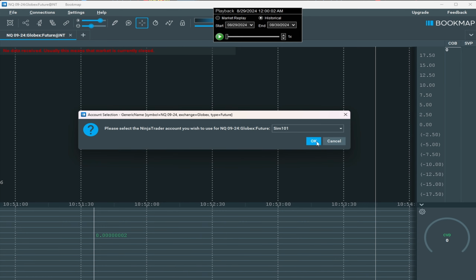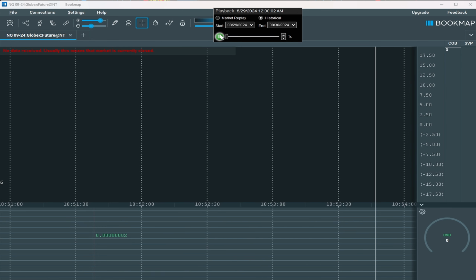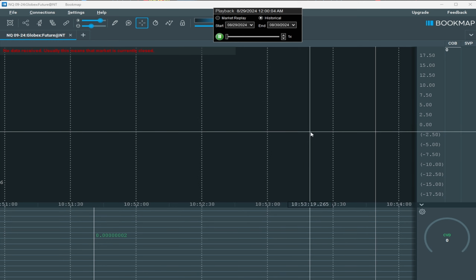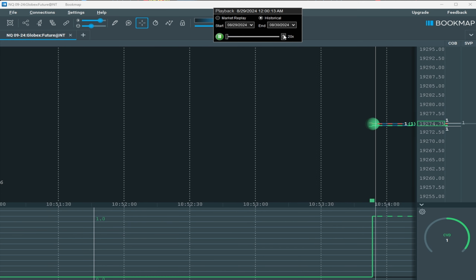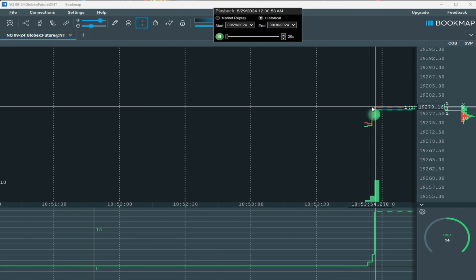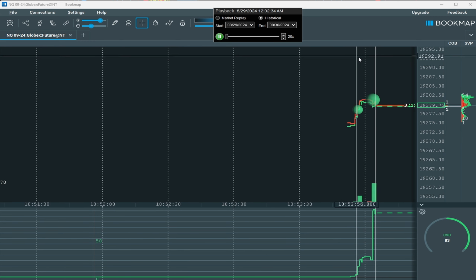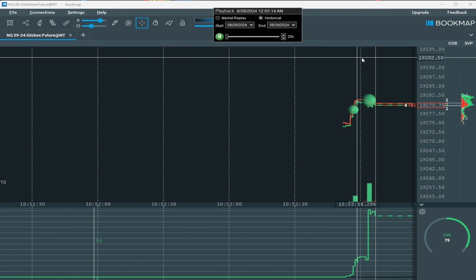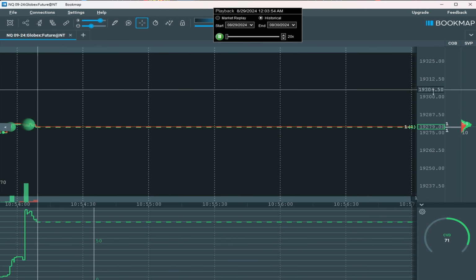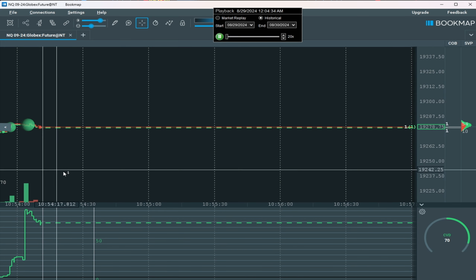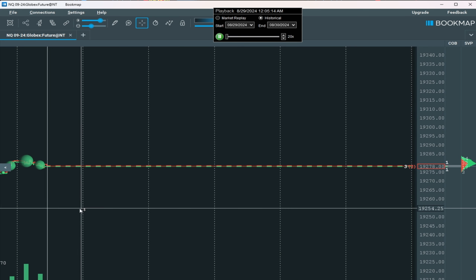We get a pop-up that looks like this. Just go ahead and hit OK and watch. As I hit play, we'll be able to see Bookmap. Now, as I hit play, we'll see Bookmap starting to populate. Now, since I'm doing market replay data, Ninja does not record level 2 data, but if you're watching this in a live market, you would see the resting liquidity above price and down here below price as well.